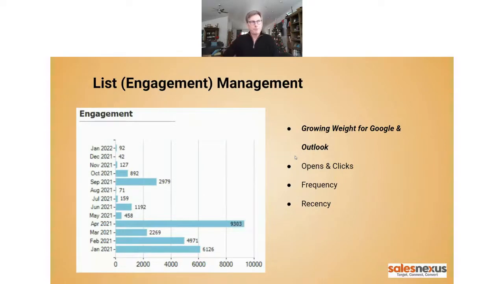What's happening is they are looking at, as I mentioned earlier, the open and click rate for each individual recipient, right? In other words, they know that I have never opened any of your emails, but Bo Beth on our team opens all of them, right? Well, guess what's going to start happening? Number one, your emails to me start going to the junk folder. And eventually, if you keep sending to me and a lot of other people that never open your emails over and over again, Bo Beth is going to stop seeing your emails too. I hope that makes sense.